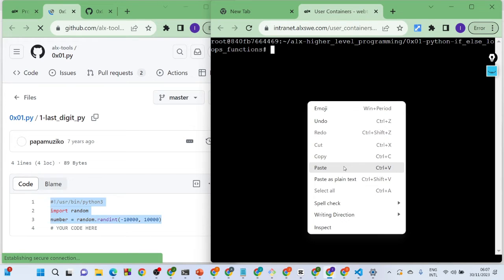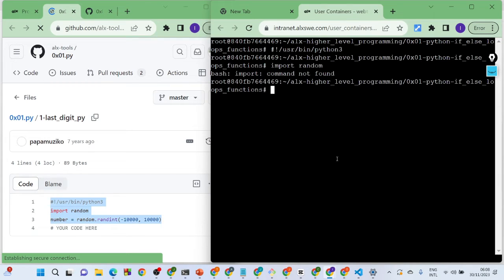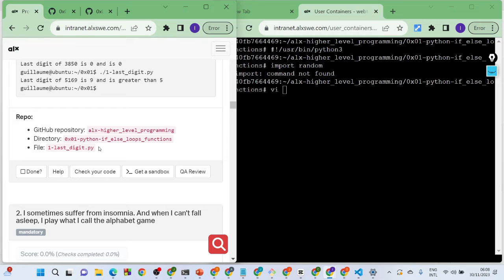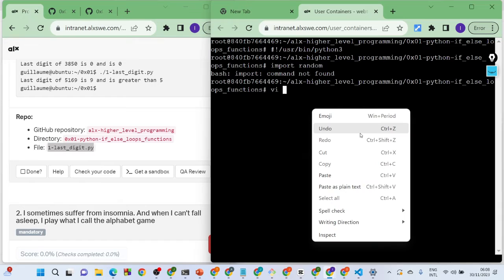Just do vi and create the file. I'll copy this, and meanwhile, I'll leave the document. The document, the source code, will be in the description. You can look at it from there, pull it out, work on it, and change it to your own, customize it to yours. So I'll put this here.